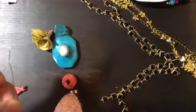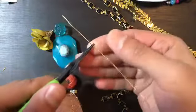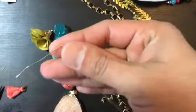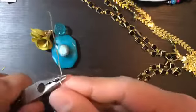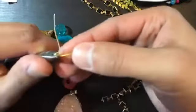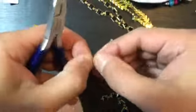I'm looking for my round nose. There they are. So with these, I'm just going to grasp the wire, leaving about an inch and a half, and just give it a good 90-degree angle bend, and then pick it up from my round nose and work it around. I lift off, I can put it back in, and what that does is it gives me a very precise loop like that. I'm sorry if I was off camera. I will try and do that again on the other side.